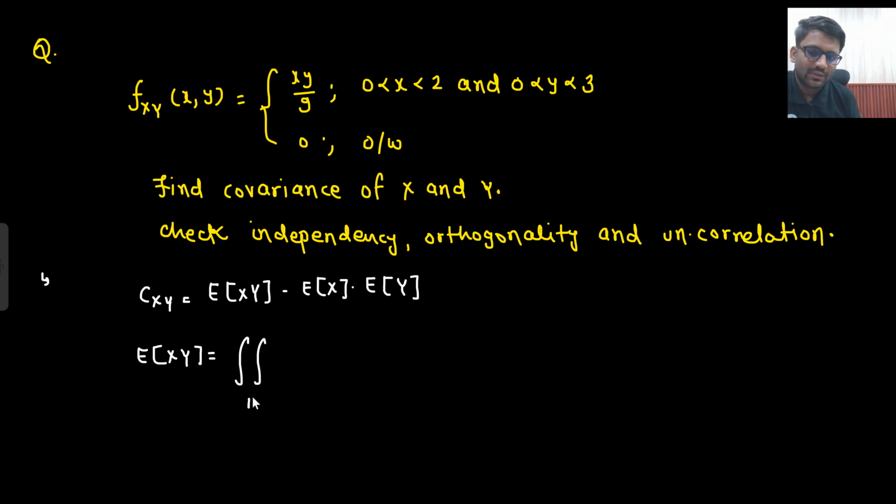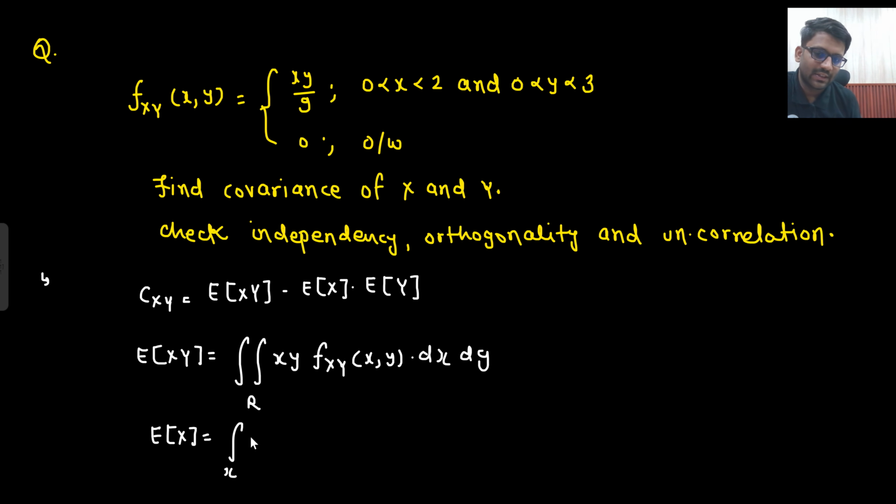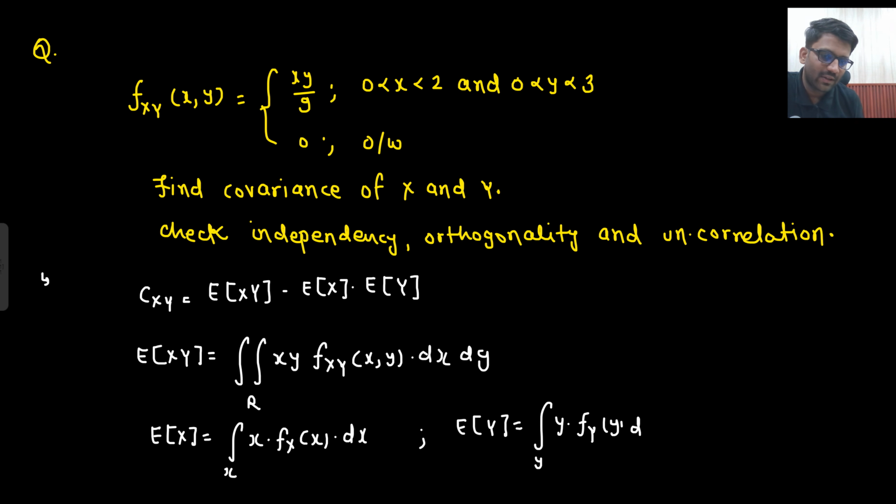Whatever the region it will enclose, in this region what you will do is integrate xy fxy dx dy, right? How will you find expectation of x? Whatever the limit of x is, x times fx of x dx. And how will you find expectation of y? Whatever the limit of y is, y times fy of y dy.